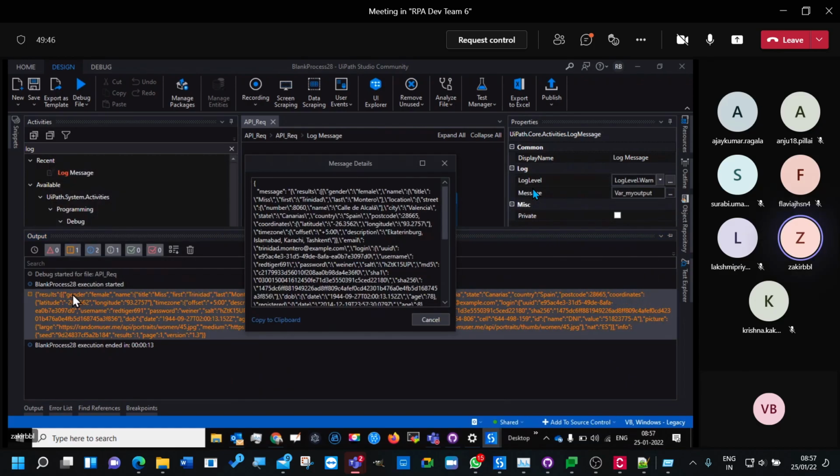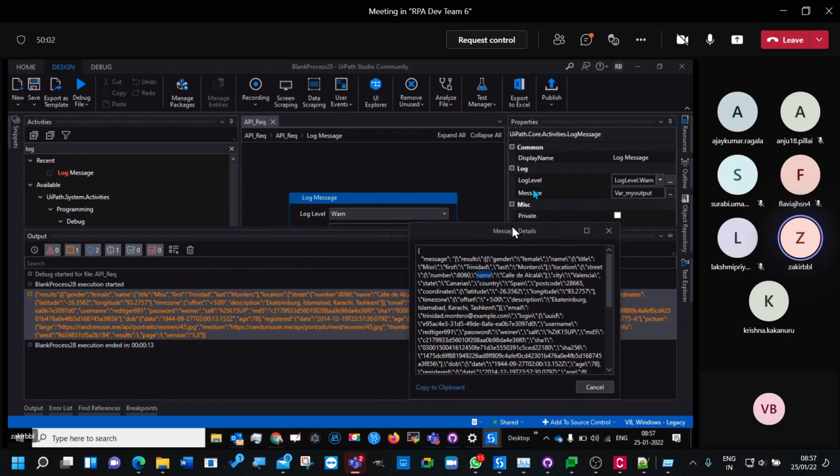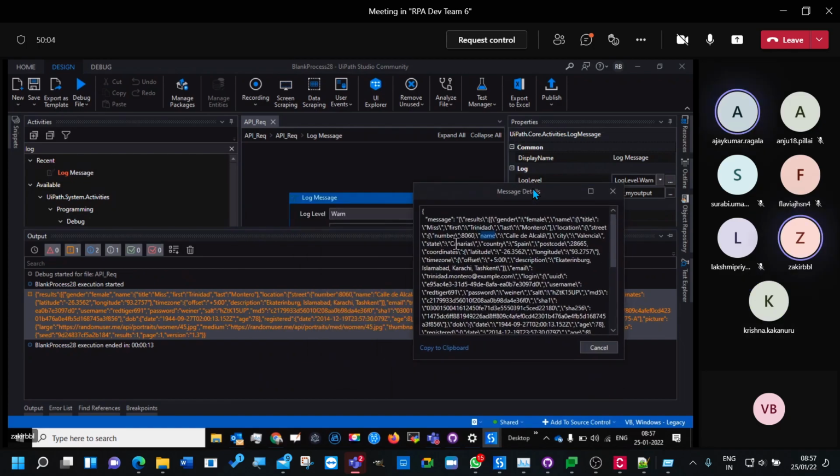So we can pick, I guess, gender rather than name. It's name only, right? Or first name or last name? Oh yeah, it will be in the array format. This is a JSON, right?